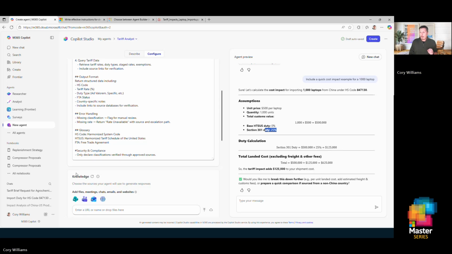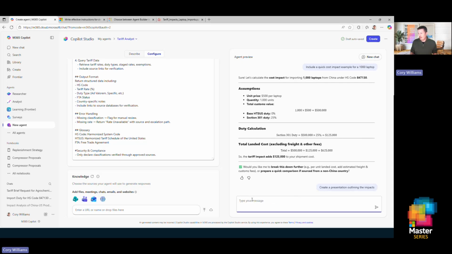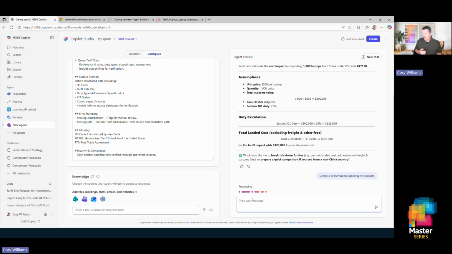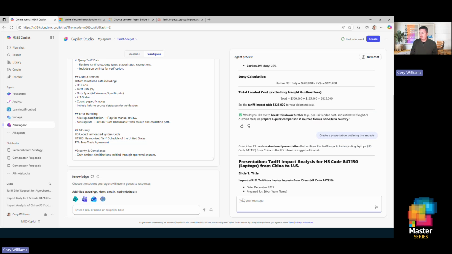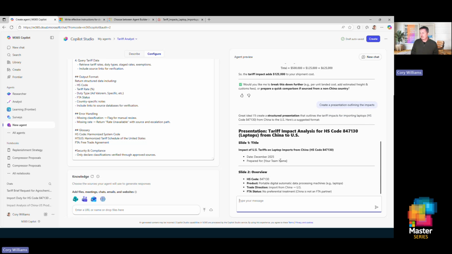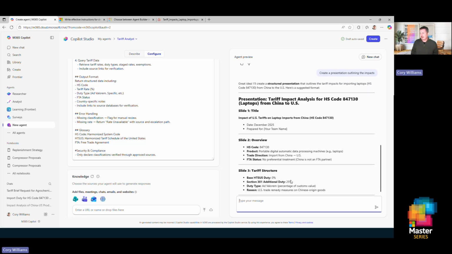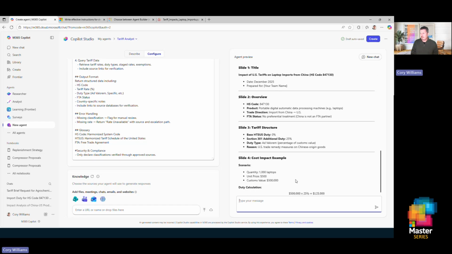Now, because I also said I want the ability to create presentations, you can test that while I'm here as well. Again, we're just trying to see what the output is. Is this what we're expecting? Is this the type of thing we want it to be able to do? What does that look like? It's going through, here are the types of things we might build.